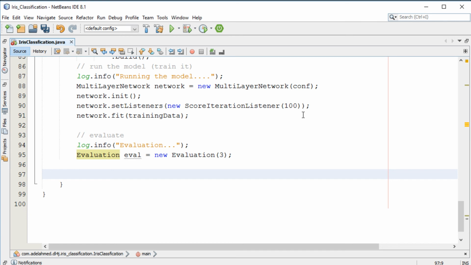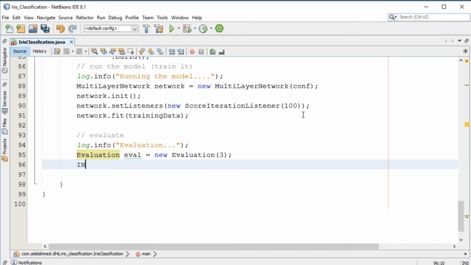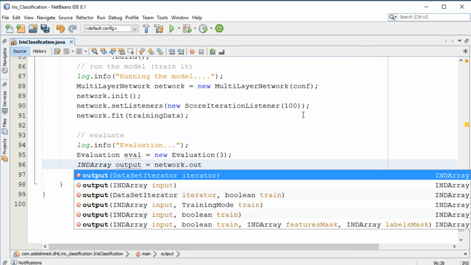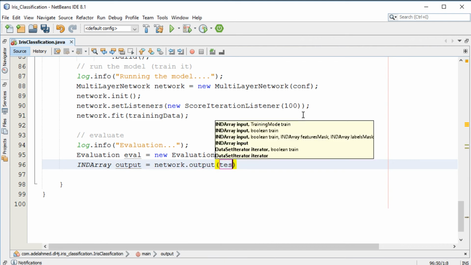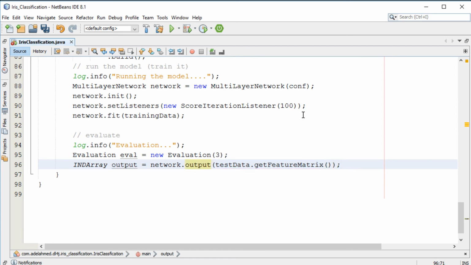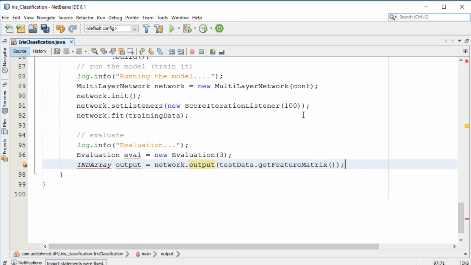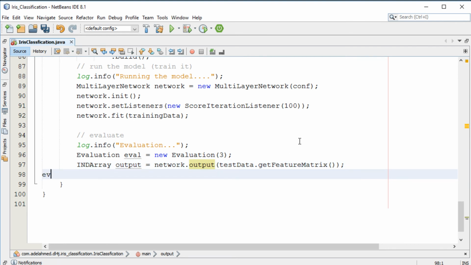So let's get the network, then the output of the network, get the feature matrix out of it, and then tell the eval object to evaluate the test data.